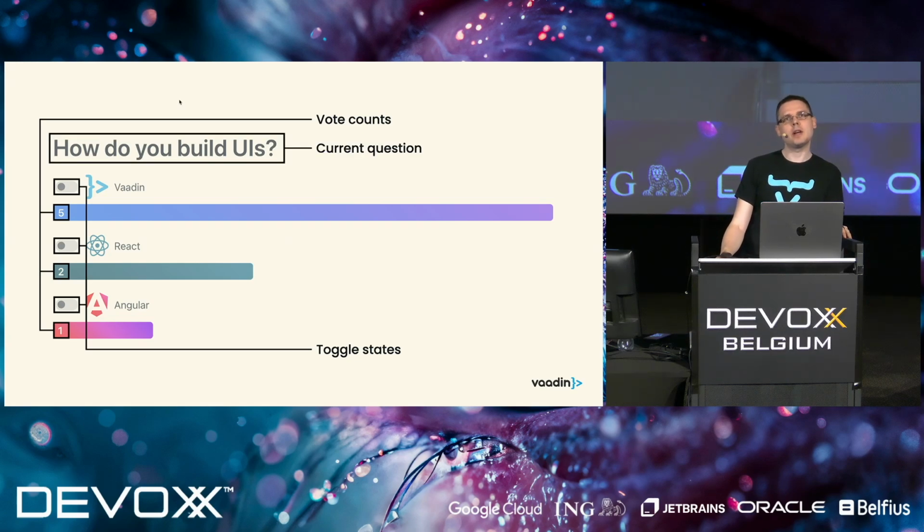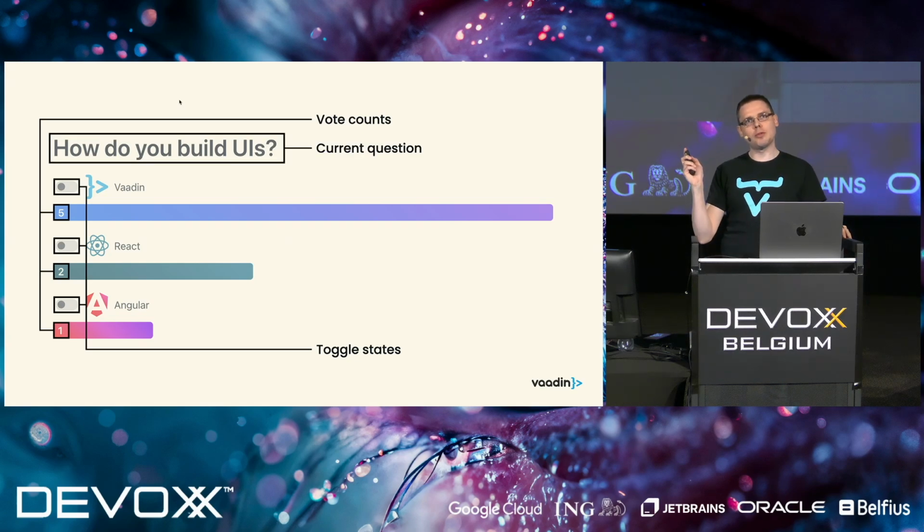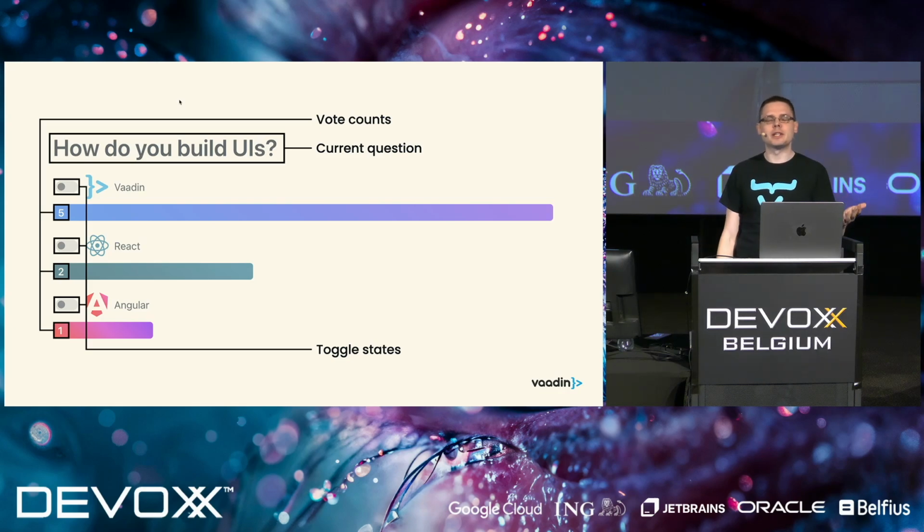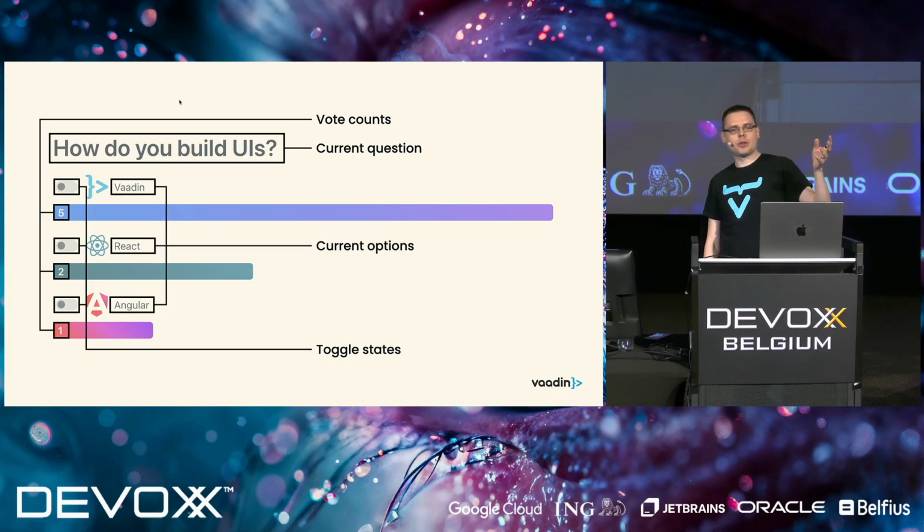Next thing though, as you noticed, I could just from my mobile phone click through my secret admin UI to change which question is shown. So that's also something that is dynamic. That's also, in one way or another, UI state. And finally, related to that, depending on how it's implemented, the current options that are available to choose from might also be seen as UI state.